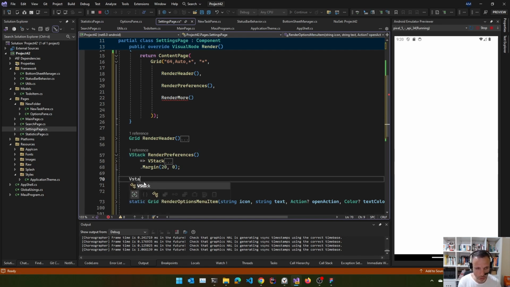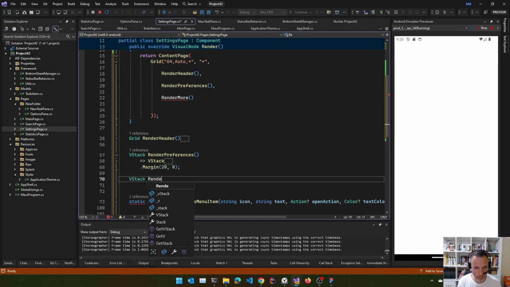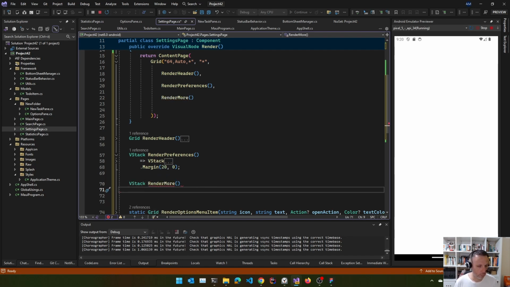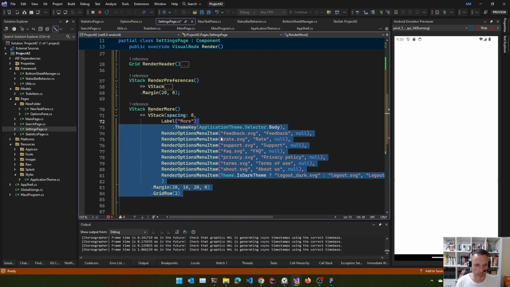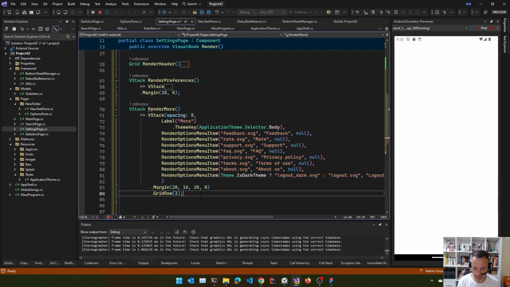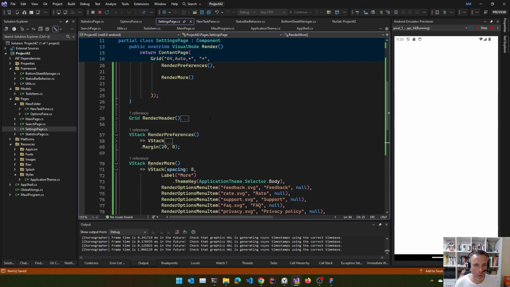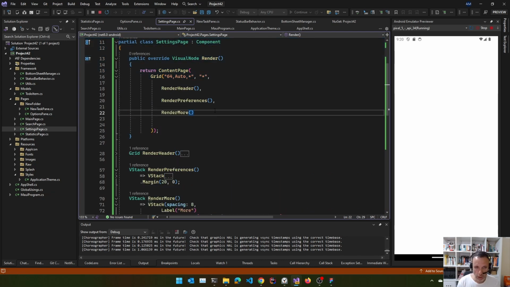I want to also create the render more. The render more is more or less like the render preferences, just with some more menu items, but the structure is pretty similar.